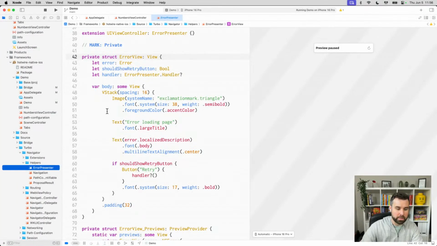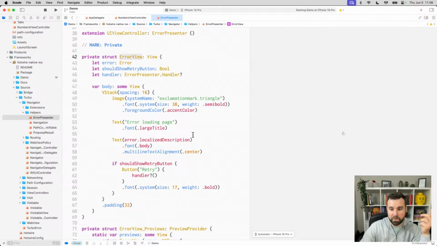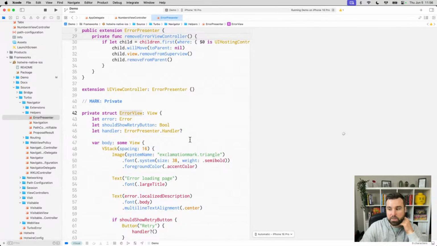This is in Hotwire's core, right? So we're looking at Hotwire Native iOS. It's in source, turbo, helpers, error presenter. This is SwiftUI. Every error screen that you view is rendered with SwiftUI. And what it does is it's not using SwiftUI as a SwiftUI app. It's just using SwiftUI to render the view.